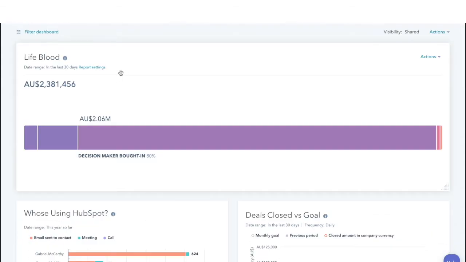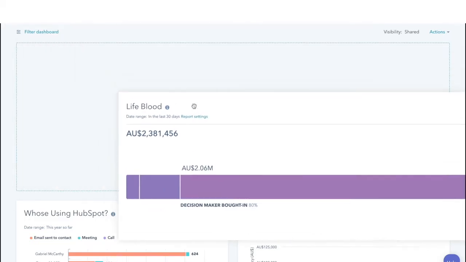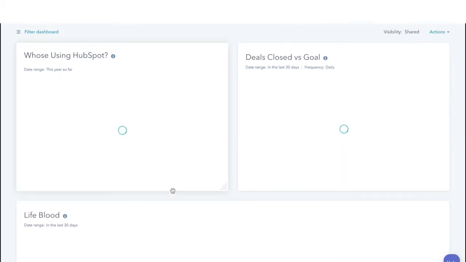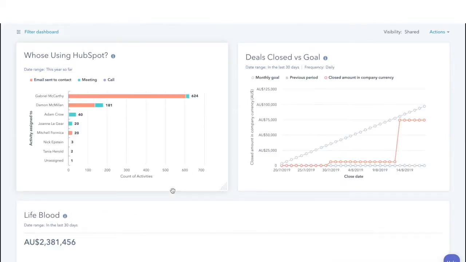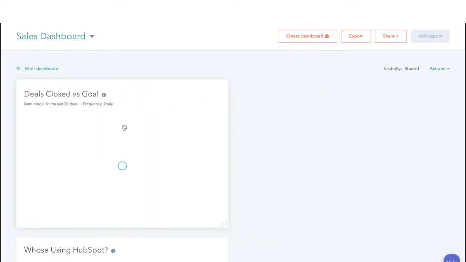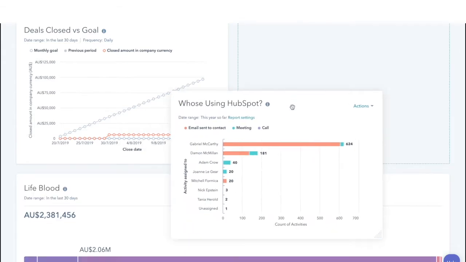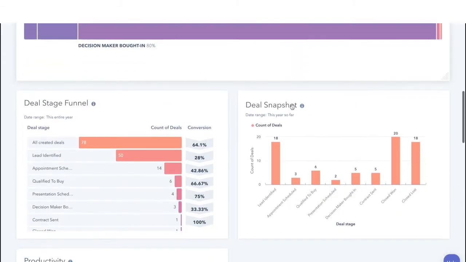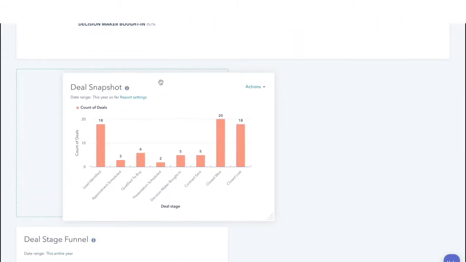Say, for example, your lifeblood, aka your pipeline, isn't the most important thing that you want to see first every time you open up your sales dashboard. You can simply pop it down and put whatever's most important to you at the top with these very simple, easy to move around widgets. I do love doing this, it is very satisfying.